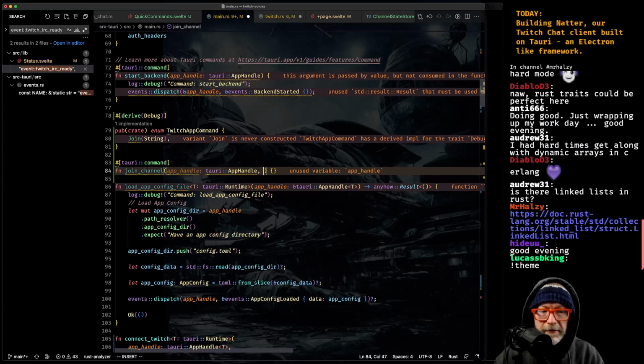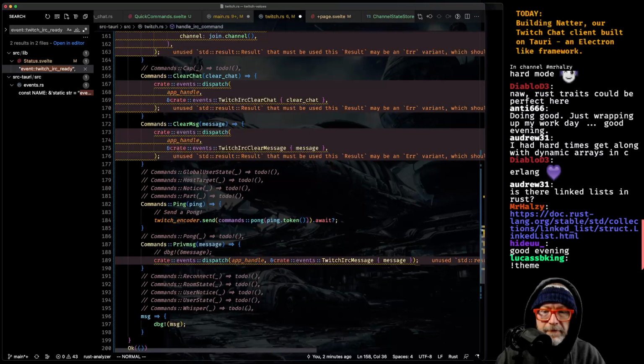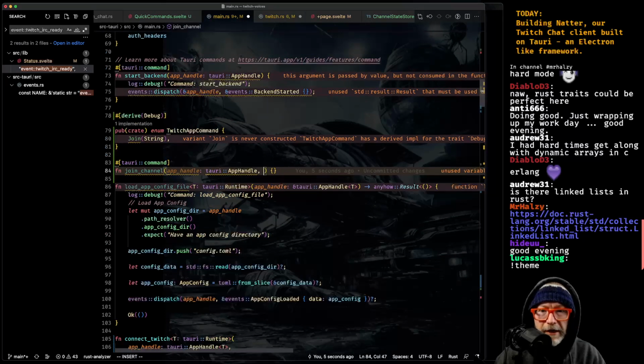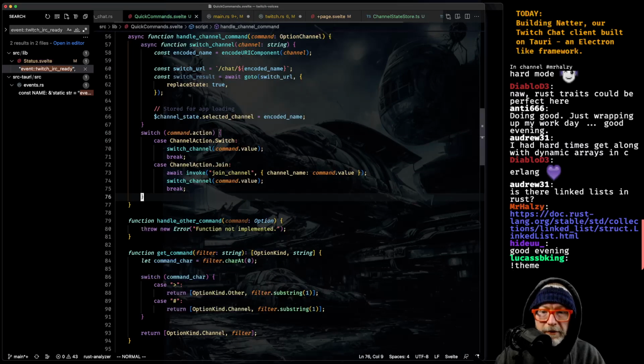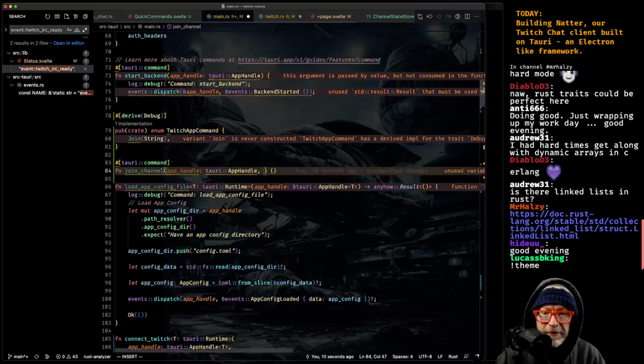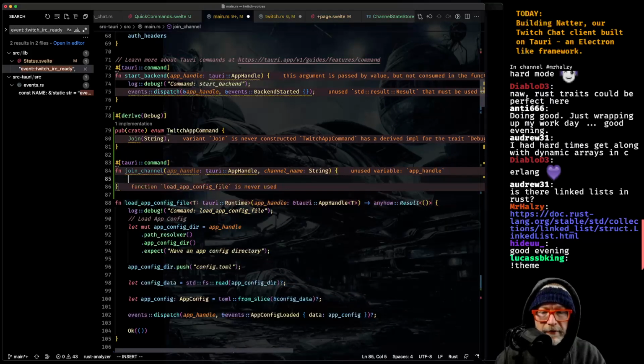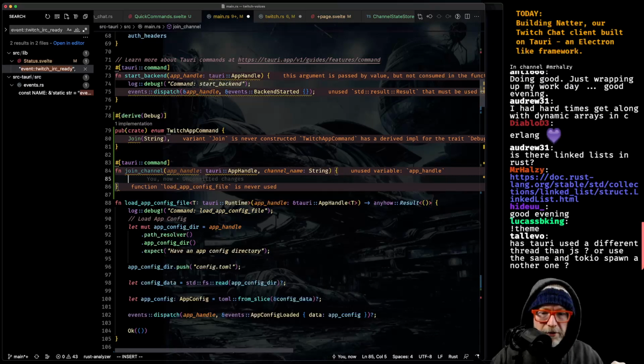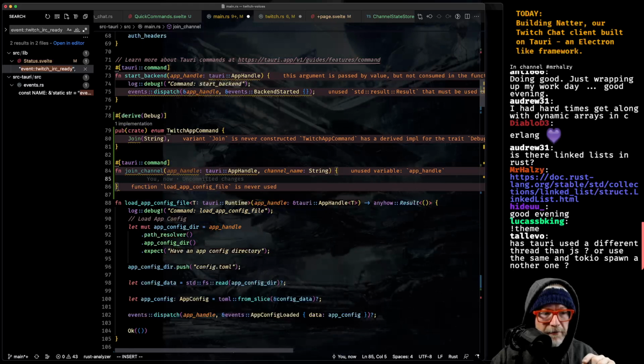And what do we want to call this? This is channel. What was it called? Quick commands. We're calling that channel name. Let's call this channel name. String. And let's just debug something here. I don't remember how we do the deserialization piece. I'm hoping it's an object that has properties, and the properties get matched to the pieces here.